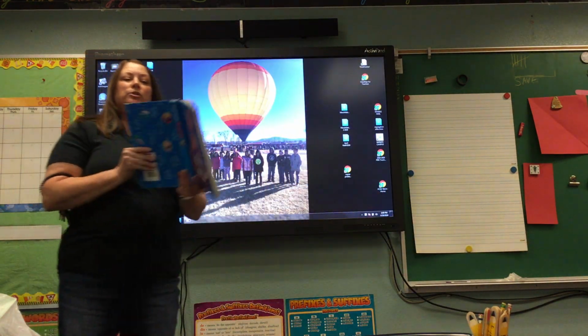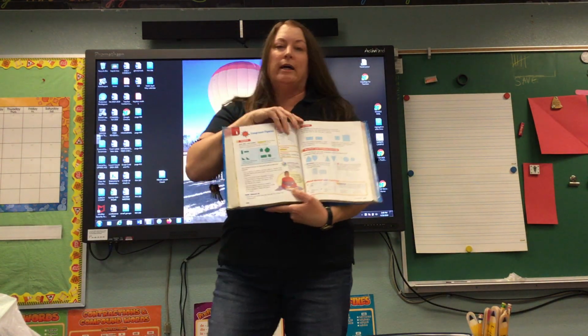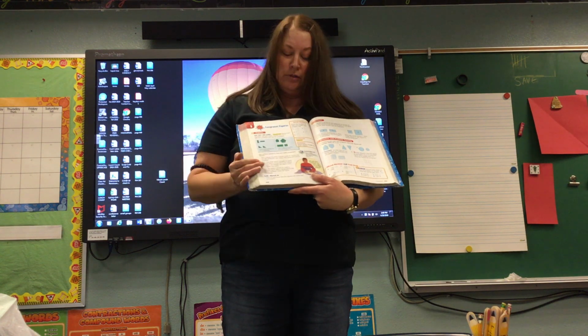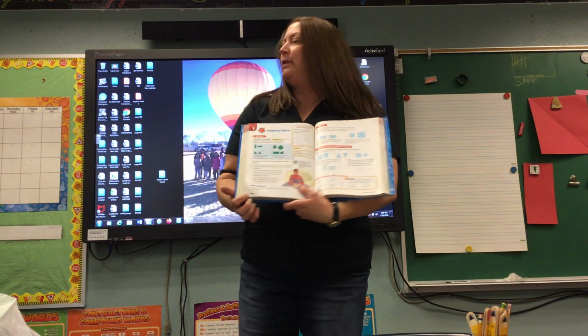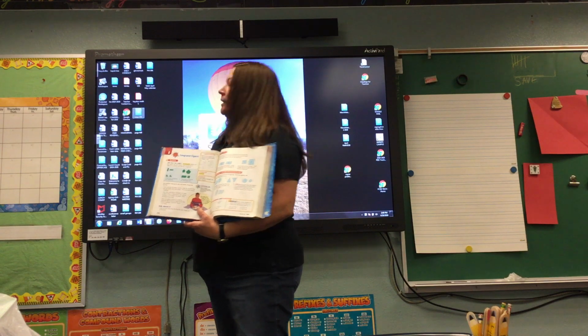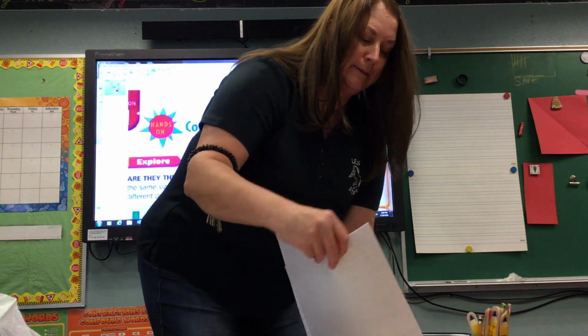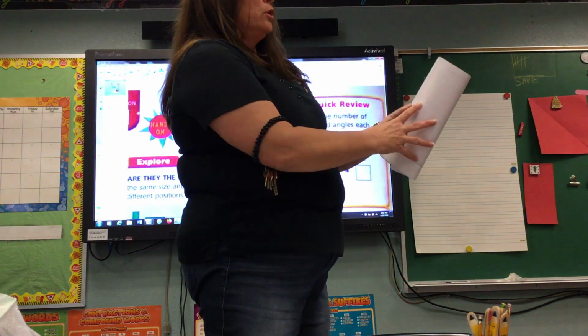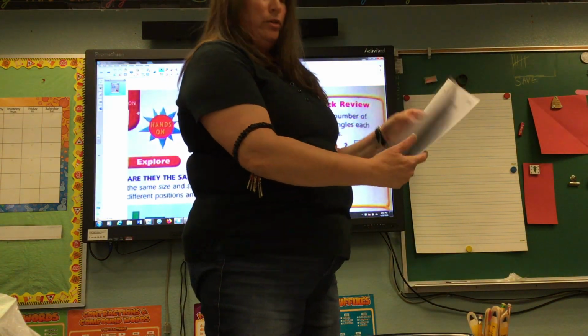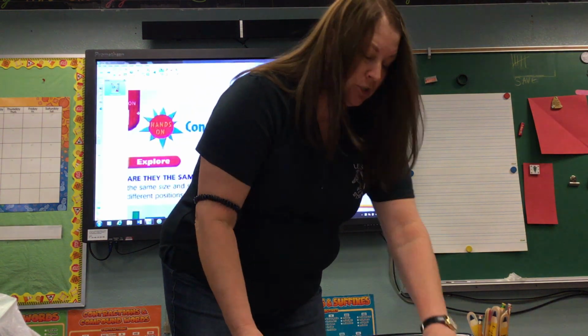The other thing I'm going to do is also put it under my elbow so that you guys can see what I'm doing with the pages of the book. I'd like you to have it open to page 408. Get that up there for us. And the last thing you're going to need is your homework packet. Homework packet is for a little bit later so that we can look at our homework for the day. All right, let's go ahead and get started.